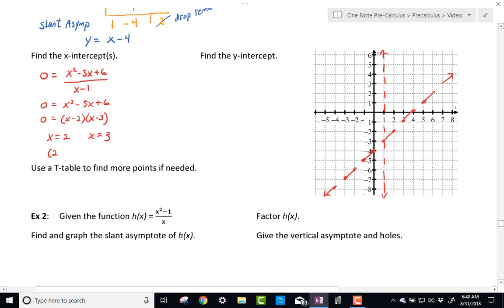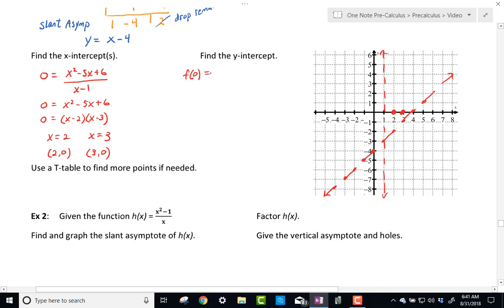And so I'm going to graph the point (2, 0) and the point (3, 0). Alright? So I'm going to come over here and do that. Now this looks kind of weird because they're both sitting on the x-axis there, and we can't go straight across there, but that's okay. We'll sketch it in a minute. For the y-intercept here, we're going to plug in, this is f of 0.